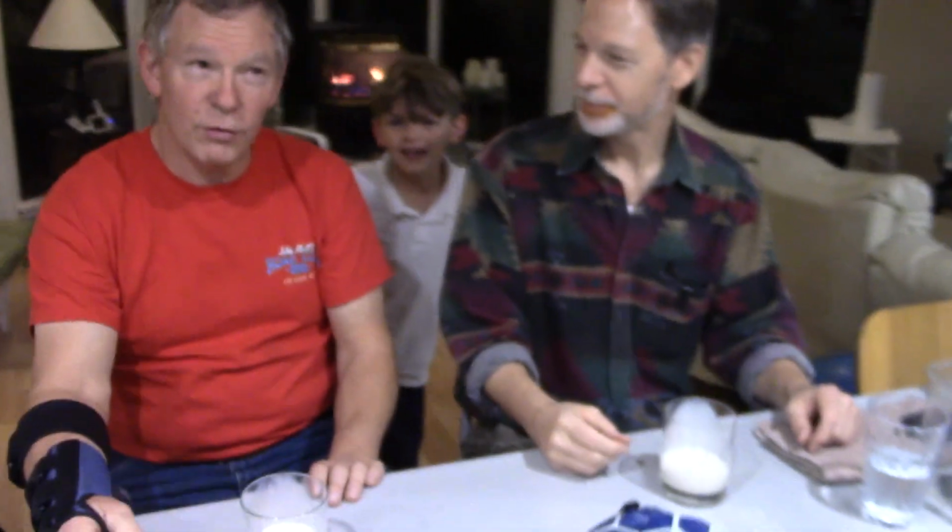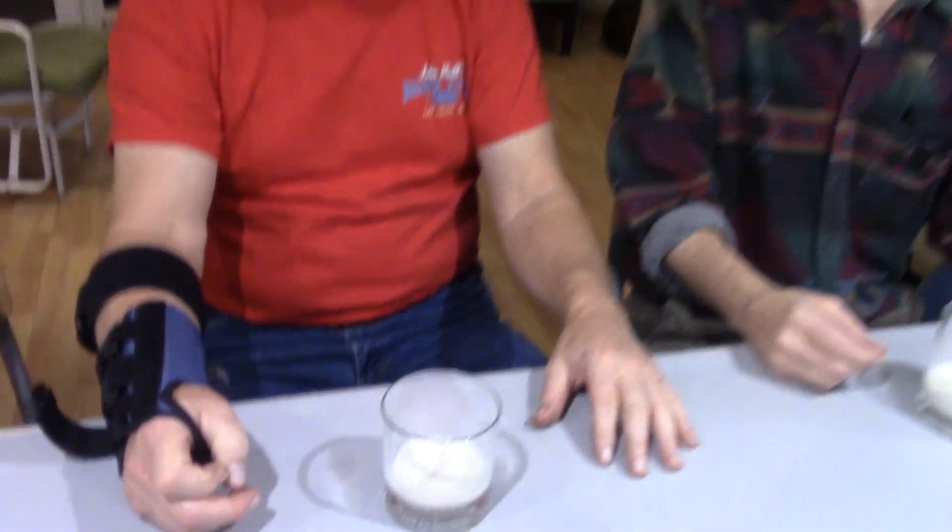So this is supposed to be a meal replacement. It's 400 calories, vegan, no dairy. I think it's smooth. Very smooth. It's relatively bland. Doesn't have any real big taste, but it goes down pretty easy.